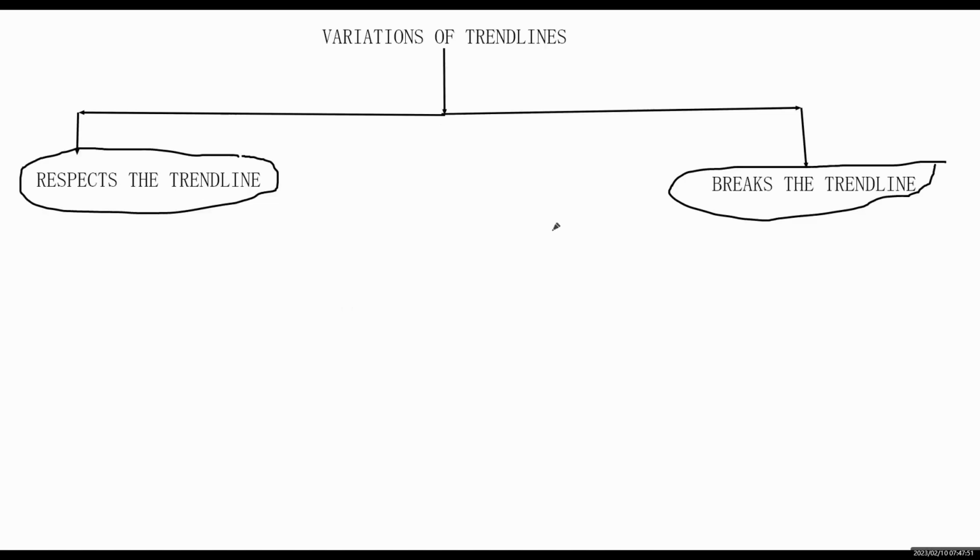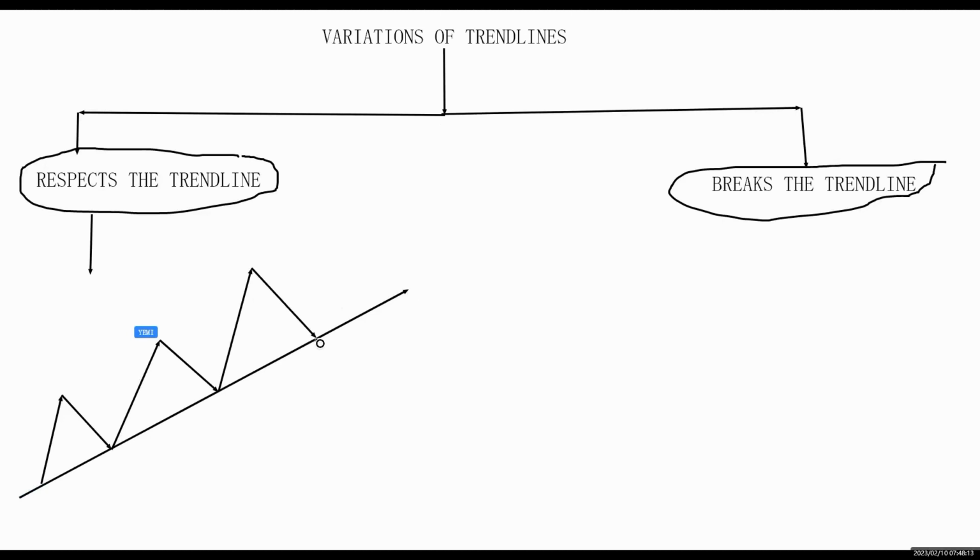So let's first start with the case of when price respects the trend line, right? So when price respects the trend line, what do we do, right? It's very simple, right? Just like I've shown you in the example, all you have to do is wait for the first touch, the second touch, which is the establishment phase, and the third touch right here before you buy, and you take your profit right at this next resistance. So in the case of price respecting the trend line, it has the same principle, right?